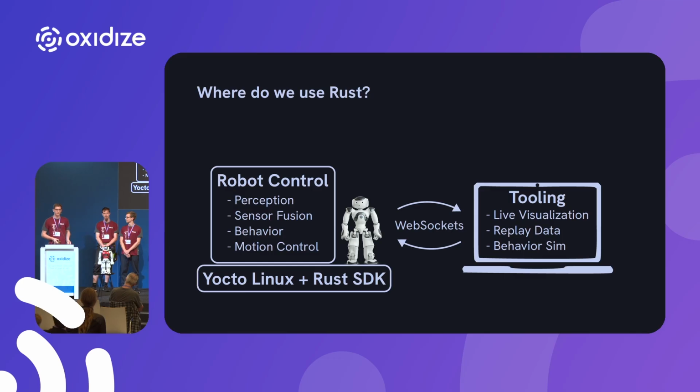On our side, on our local machines, we run Rust-based tooling. We have a live connection via Ethernet or Wi-Fi to the robot via WebSockets, for example, to live visualize the current state of the robot, like where it sees the ball, for example, where it thinks it is. We are also capable of recording the entire state of an entire match to the robot's disk and replaying it afterwards, so we can revisit and step through and find what actual bug led to us losing a last match, for example. And we also developed our own simulation framework, for example, for behavior simulations based on the Bevy engine, which we also use in CI to continuously check whether our robot's behavior is still able to score goals, in case I just change a little line in the keeper behavior and suddenly the striker doesn't score goals anymore.